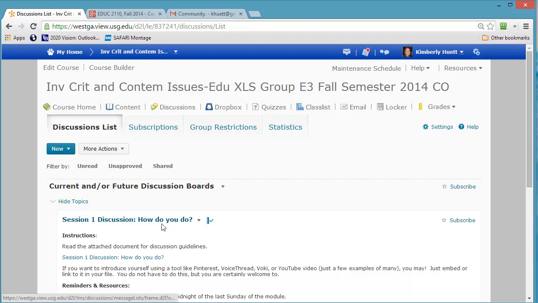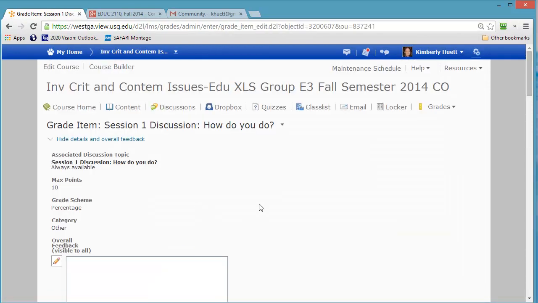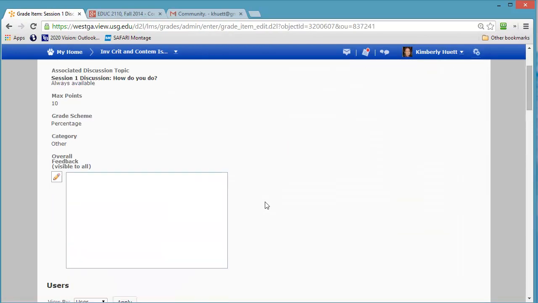Whereas I believe if you actually go into the grade book, I'm going to show you where you go. You go in the grade book and then you go to enter grades. I have to be careful here so we don't see any student names.